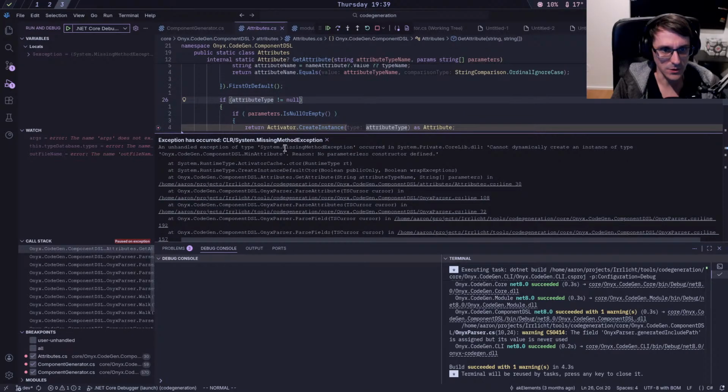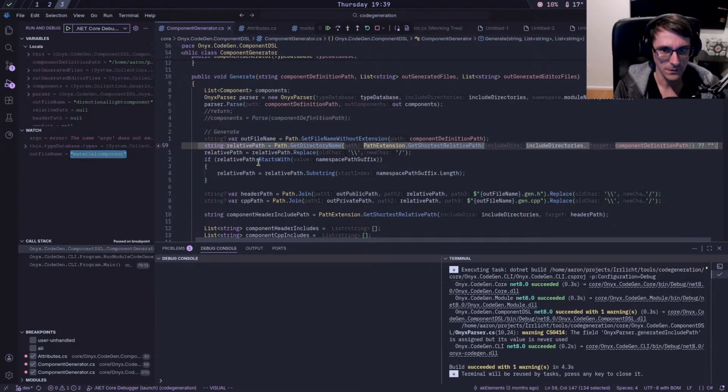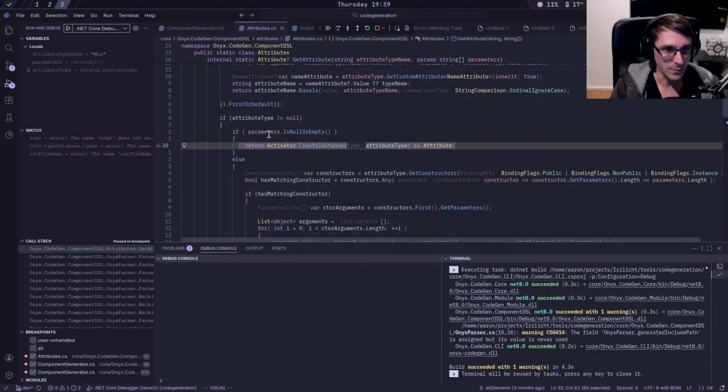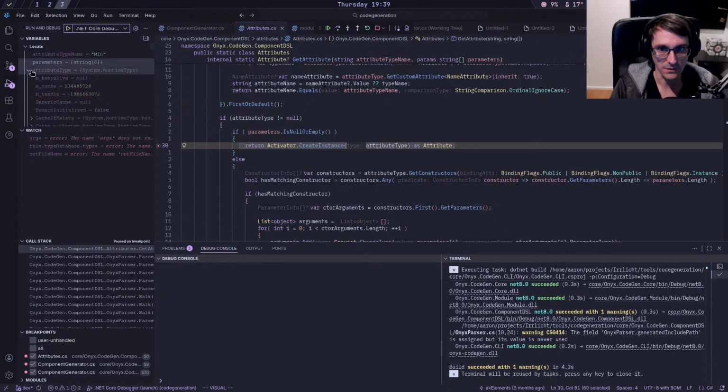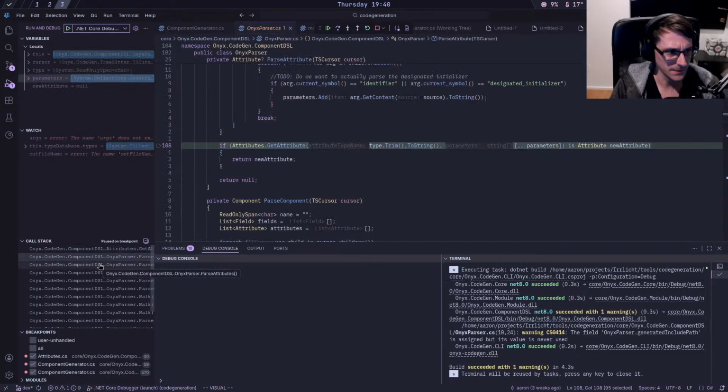I guess I would set a breakpoint here. Okay, parameter is a string, length 0. Attribute type is min. But yeah, parameters is an empty array, that's weird.